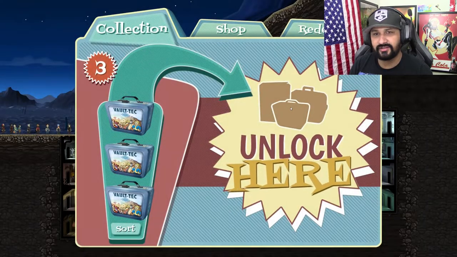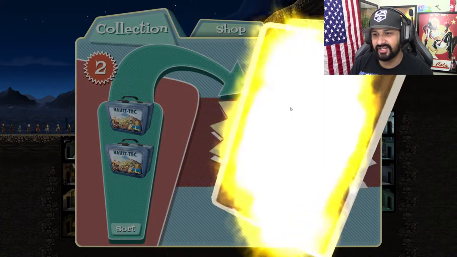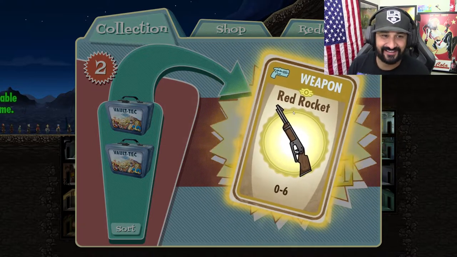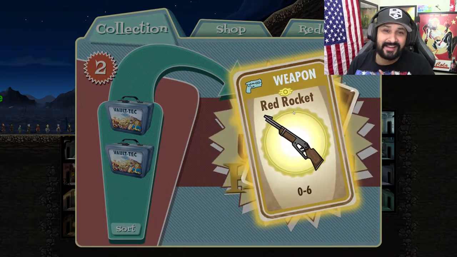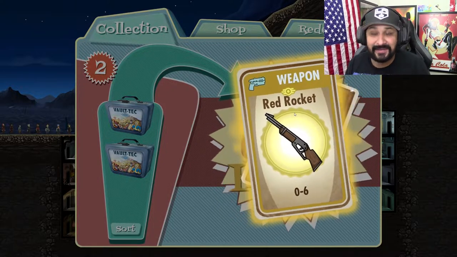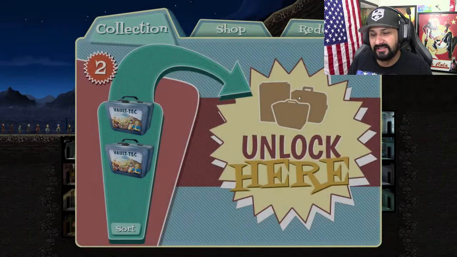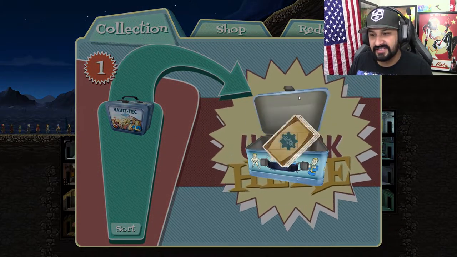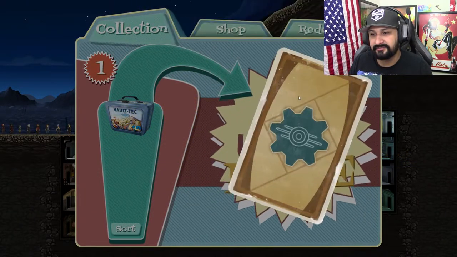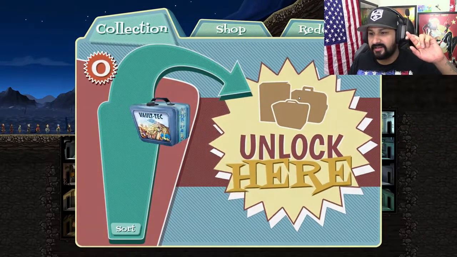Come on, three more boxes. What is this? Junk. Oh, two in a row. The Red Rocket, probably not the legendary weapon that I was looking for, right? But hey, I can't complain. All I said is I wanted some legendary weapons, and it gave me a legendary weapon. So there, it is what it is. Oh man, this is the second to last one. What is this? Duct tape. Don't want duct tape. Oh, last one. Hopefully I get something good.